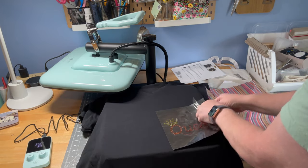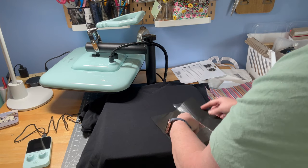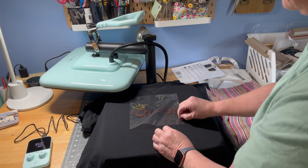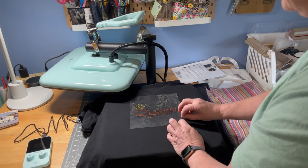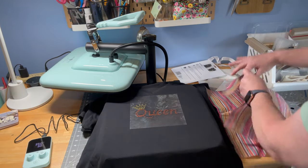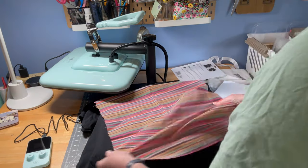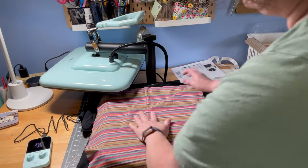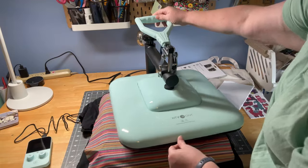Let's peel it this way. All right. You want to lay this flat. I give it a good schmooge. I'm going to lay a piece of fabric over it because, like I said, I do not want it to melt onto my heat press. I'm going to bring it around.